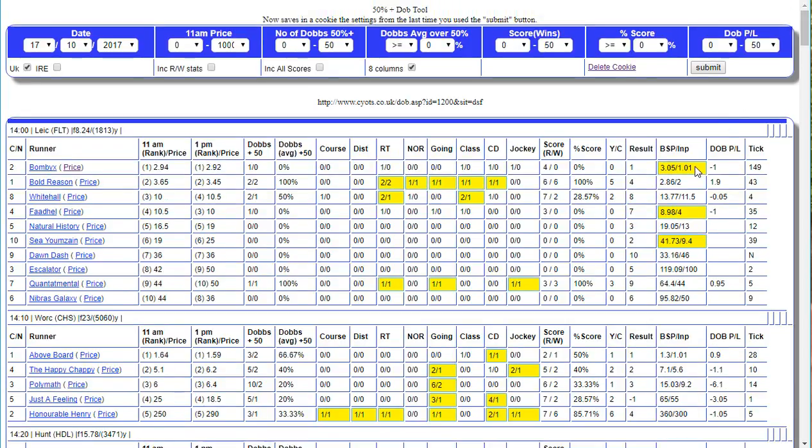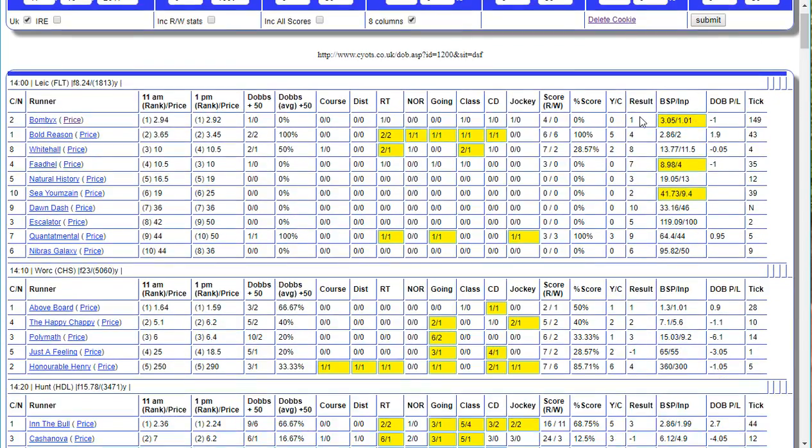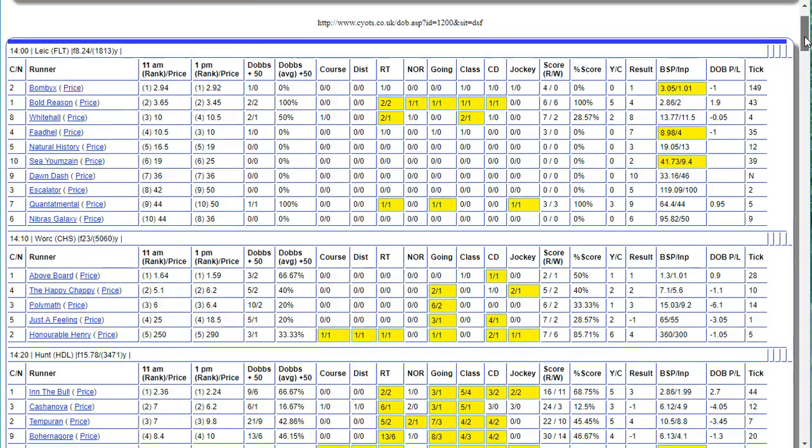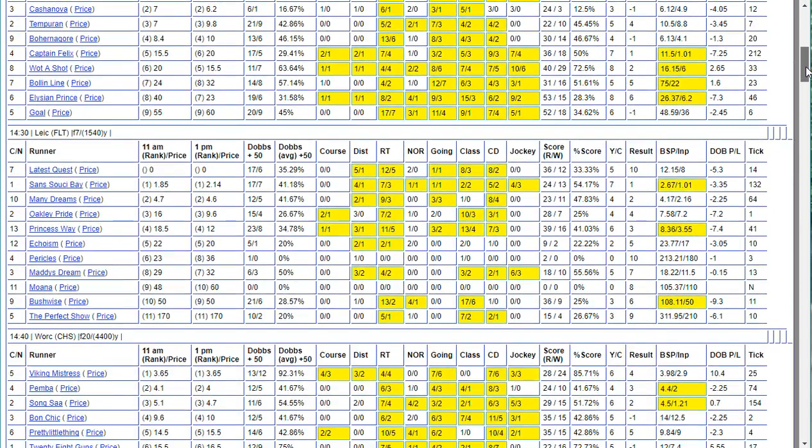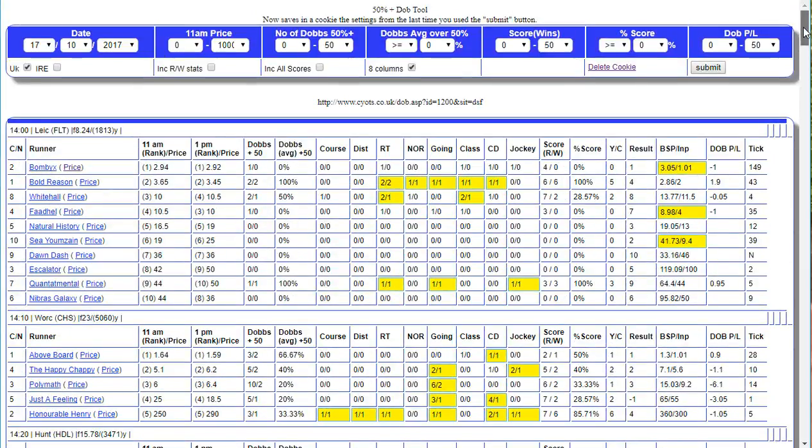But I think what I might do is just put it in for the winner so we can see if it actually went out, because a lot of these, although they will win, may not be front runners, so they might come from behind. So even though they're favourites, the price could go out. So you could lay them off at the beginning or just before the off, and then trade in play because the price goes out because they're not front runners, that kind of thing, because it's bound to happen. So what I might do is add that. And I think that is it for that.